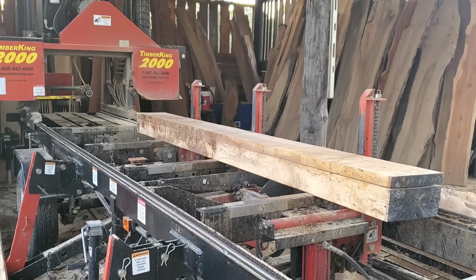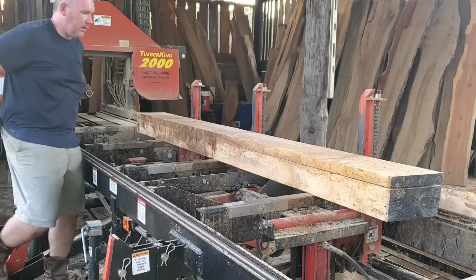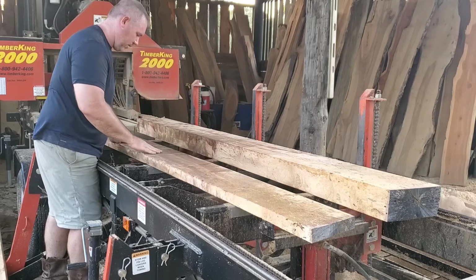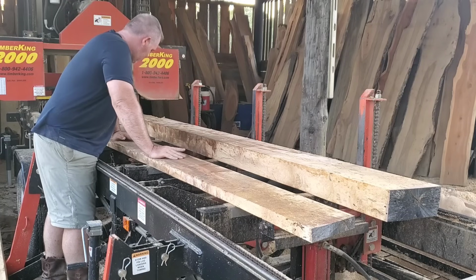Again, miserably hot today. I'm soaked. I've been cutting quite a bit today. I think I put like 3 or 4 hours on the, well, 4 hours in the middle, something like that. Yep. I'm very happy with that decision.